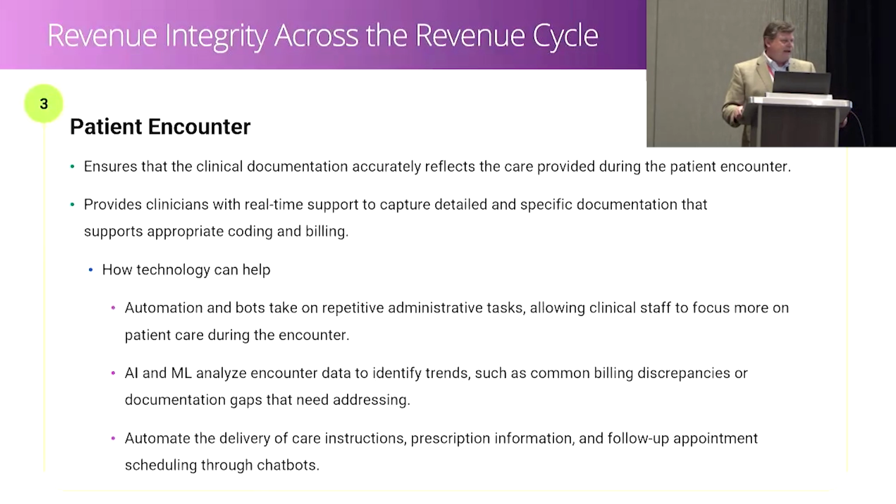And yes, AI can help. I'm a little scared of AI making any kind of diagnosis or decisions, but it can bring resources to the provider where they can have some machine learning to analyze encounter data, so they can look at trends and things of that nature. You can also automate delivery of care instructions, what the physician needs to deliver to the patient for them to adhere to the standards of care.